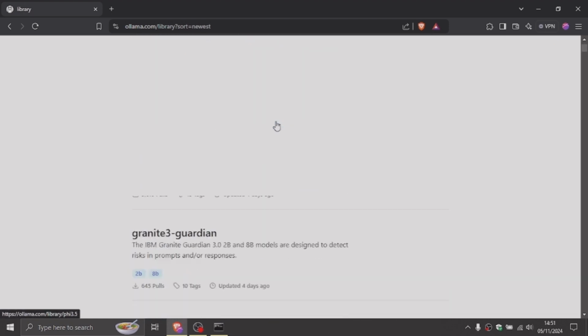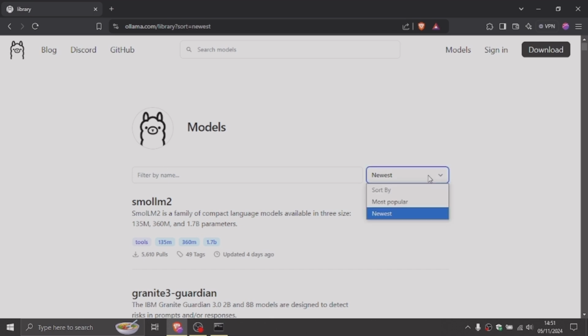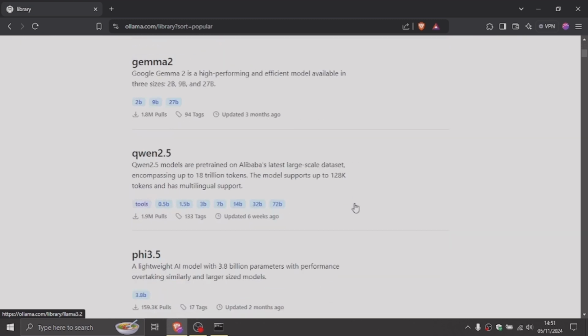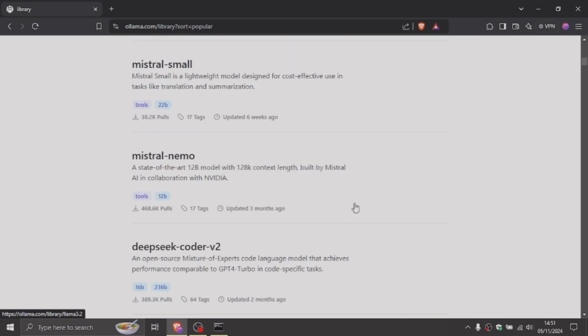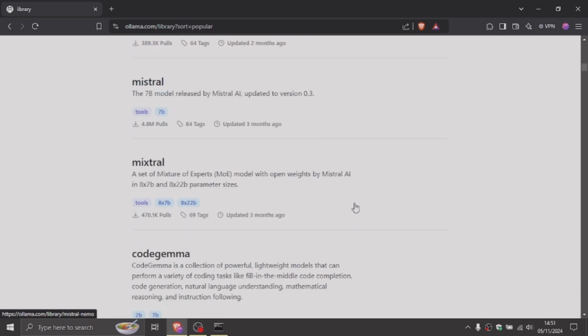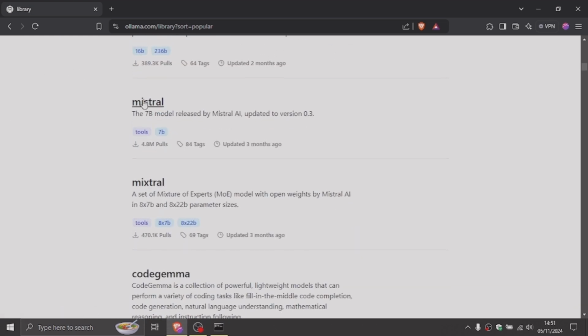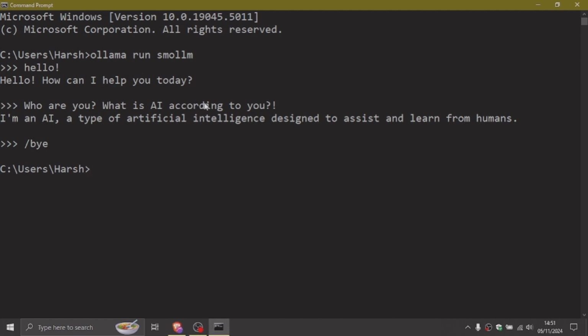Similarly, I'm showing you. Go again to the model section on the website, and here you can pick another one. For example, I want to show you Mistral. I have just copied that. I have already installed it, so it's not going to install it again. It will directly run.